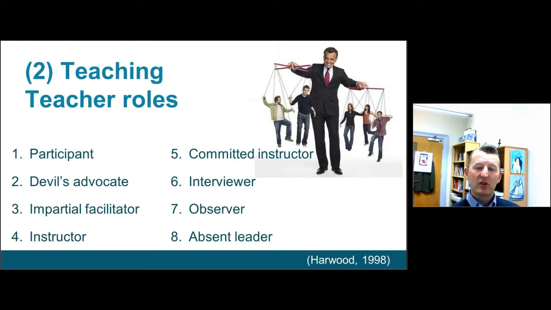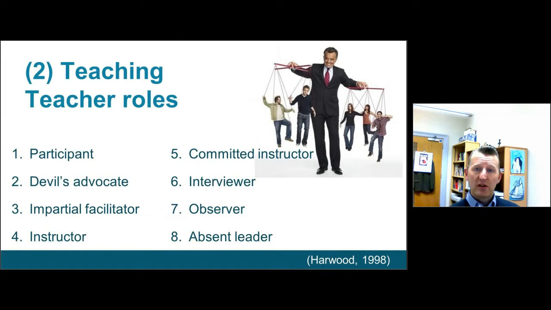We could be the instructor, where we intervene and ask questions, or give people more precise instructions so that they do better in the debate. Or we could be the committed instructor, which is that we do those things, but we also make it clear where we stand, and we might intervene if we think someone is being rude about the opposition. Or we might make it clear where we stand, that we think it was a good thing that Indian partition happened, and give our reasons as part of that.